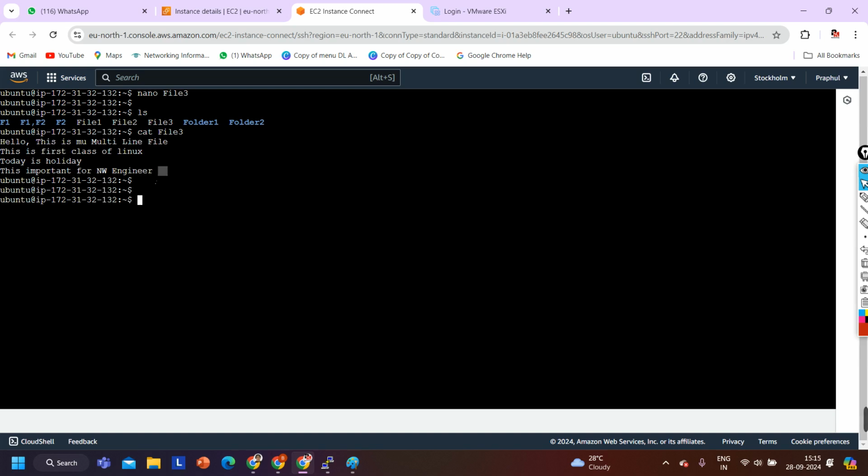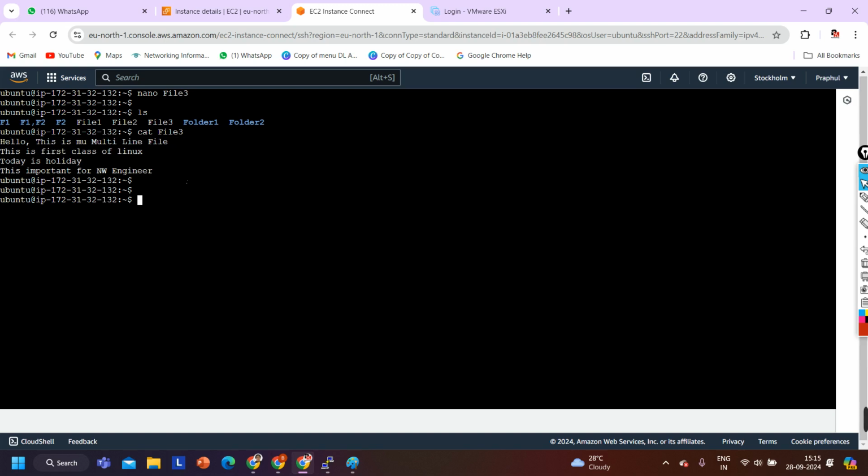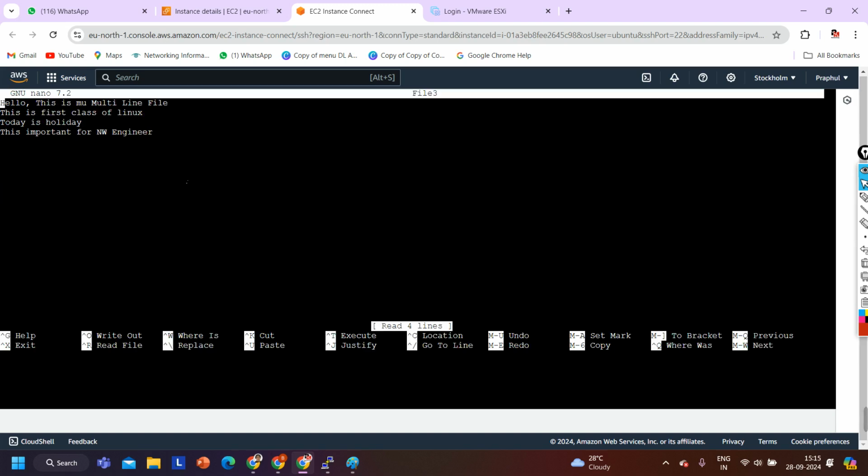Now here you can add extra lines as well. Let's say in this data I want to edit, I want to append something. So again I have to go to the file, nano file 3, and now I can add the data. You can see all the data are there.